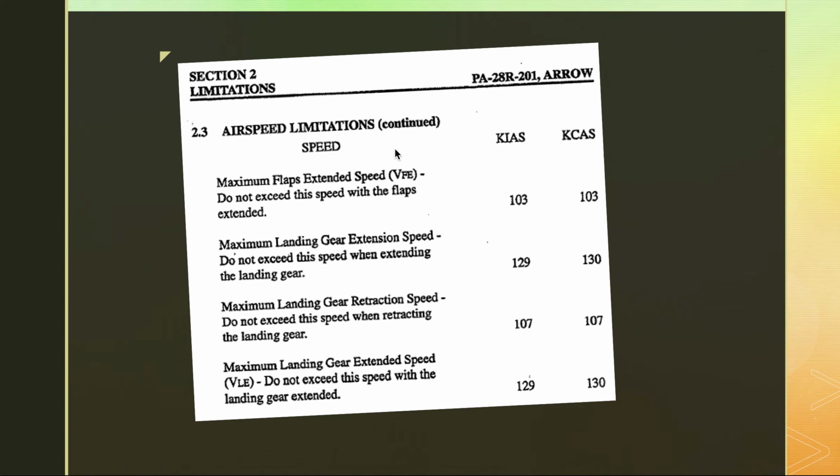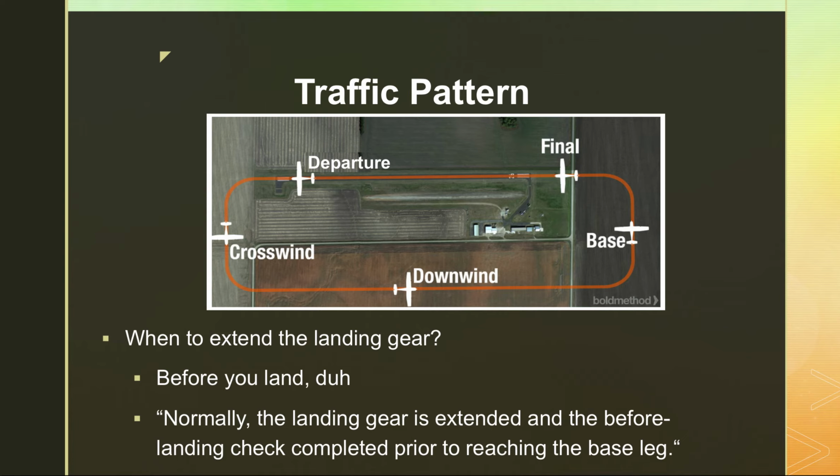so I will personally do, if I do a traffic pattern, I do a GUMPS check here when I'm on the downwind. Some of the things might not be completed, like the undercarriage hasn't been fully down and locked yet, but you should have the gas in the fullest tank. You should have your boost pump on, your carb heat on. You could have your mixture full rich. I wouldn't go full forward on the prop just yet because it'd make too much noise if you did. Seatbelts and switches should all be set.